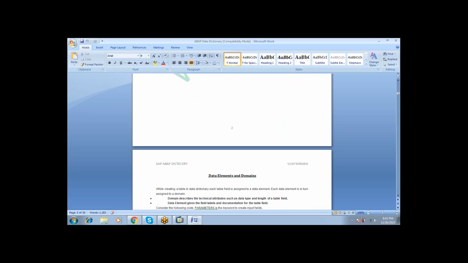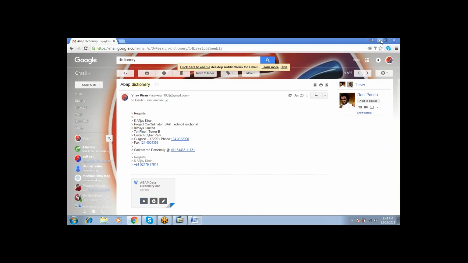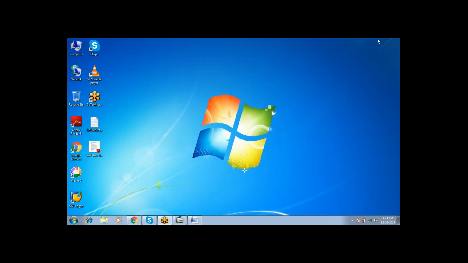See, a domain is a separate definition which we can use for the creation of a database table. Or else we can simply call it a duplicate of the data type. As discussed in the previous class, the data types are char, int, numc, dats, and tims.